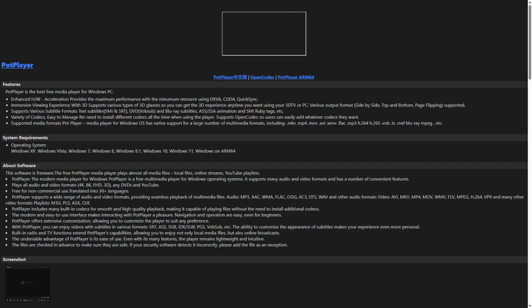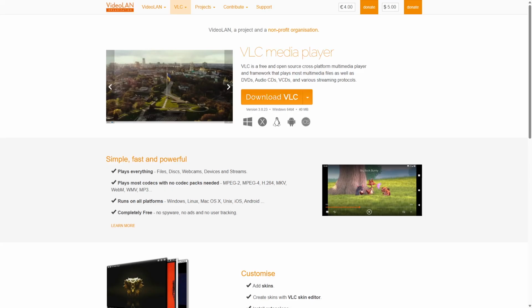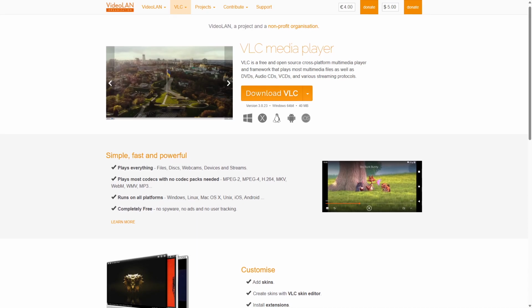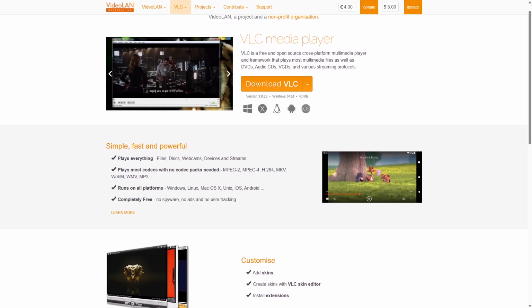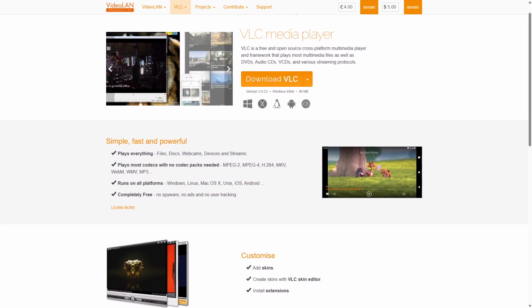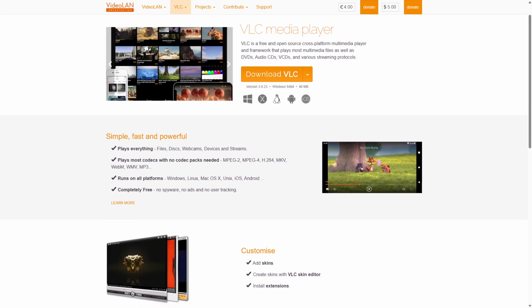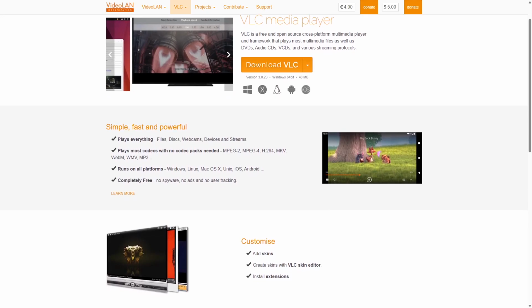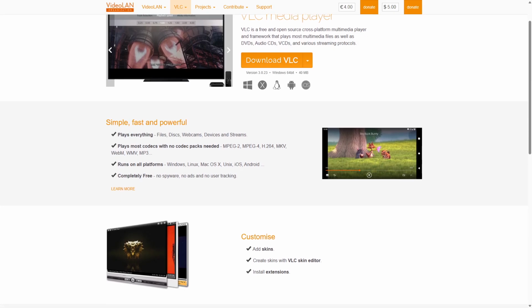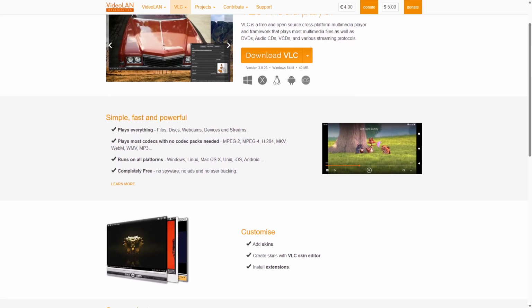The core difference lies in VLC's open source, cross-platform simplicity versus PotPlayer's advanced customization and hardware acceleration, making each suited for different user needs. VLC Media Player is a free open source media player developed by the VideoLAN project. It supports nearly every audio and video format without needing additional codecs, making it highly versatile. VLC works by decoding media files using built-in libraries, allowing smooth playback across Windows, macOS, Linux, Android, and iOS.